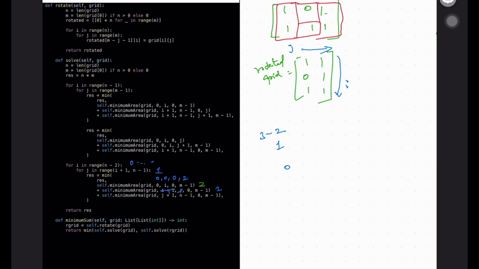Then third, we will be passing J plus 1. J is 1, 1 plus 1 gives us 2. So 2 comma n minus 1 is also 2, so 2 comma 2 will be passing. So 0 comma 2. This is the grid that will be taken into consideration now for calculating the smallest area that covers all the ones, which is 2. So again our answer we will get as 2. Cumulatively, you are adding 2 plus 1 plus 2, which gives us 5. That is the answer that will be returned.